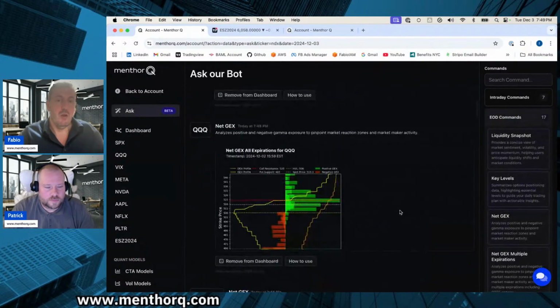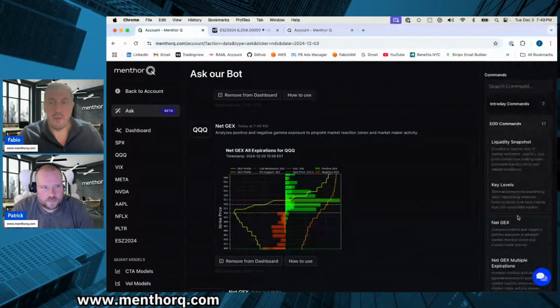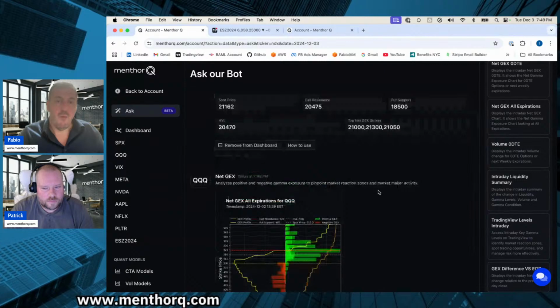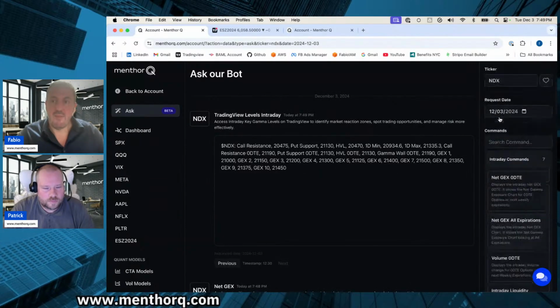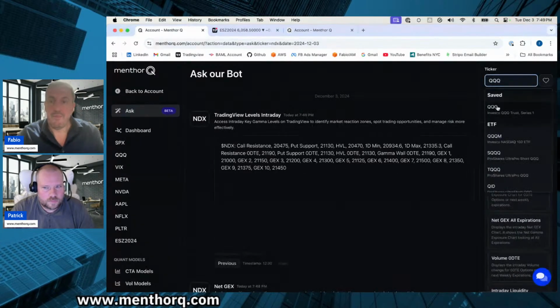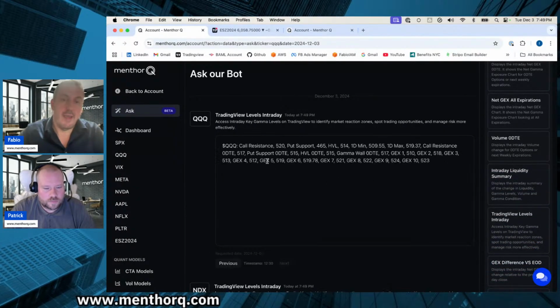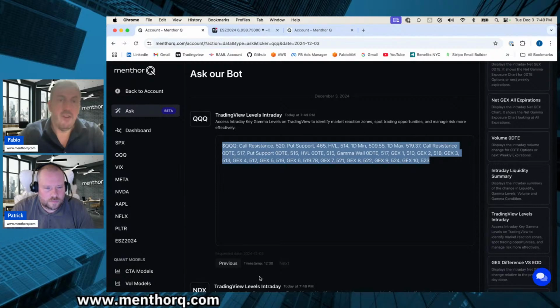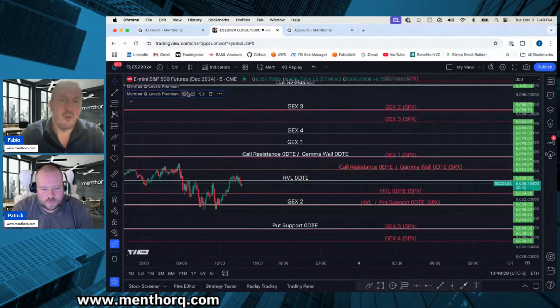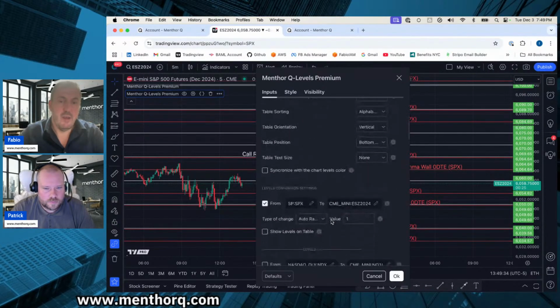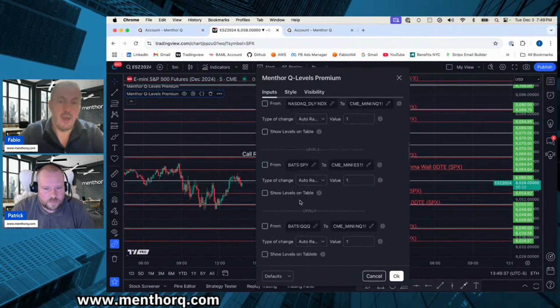You can also very easily do the same thing. If we want to convert our intraday level, we can go here and get, in this case, our NDX, but let's go into our QQQ. Then we can go again. This is our intraday 12:30 snapshot. We go back to our chart and let's go back to our intraday levels. Then, very easy, we can come down here and we already have a box open where I'm converting QQQ to NQ.